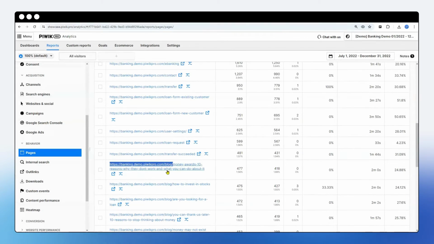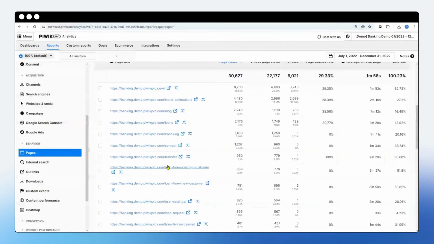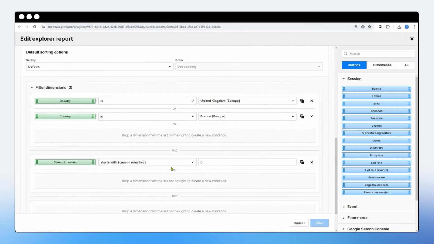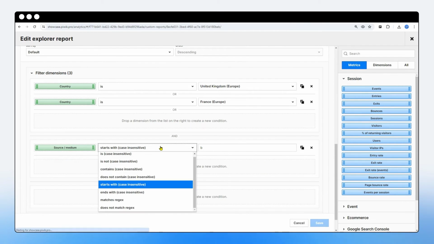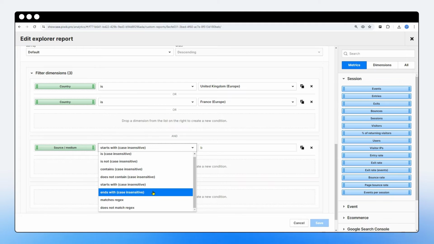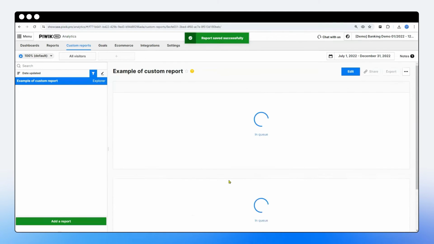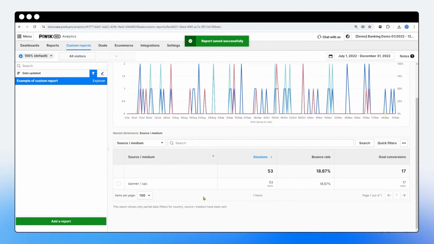So this starts with might be useful for certain reports, but let's go back to our report here. And now the next one is ends with. Again, similar logic. Let's say cost per click, because it ends with cost per click, it works.